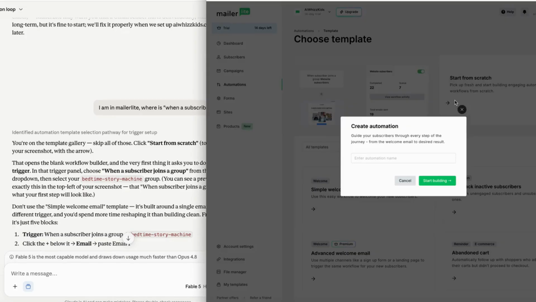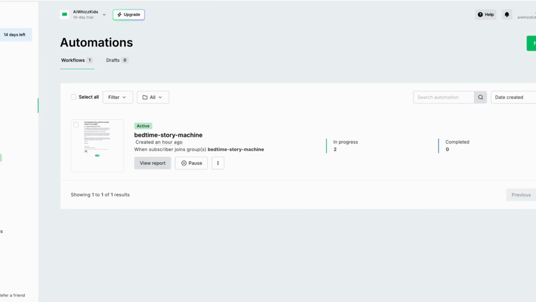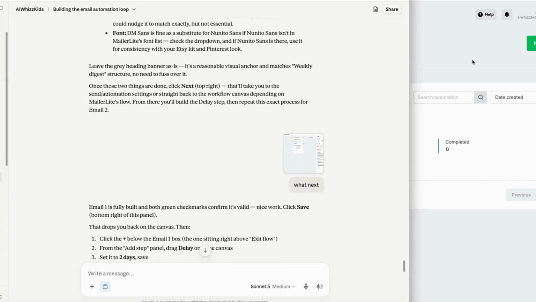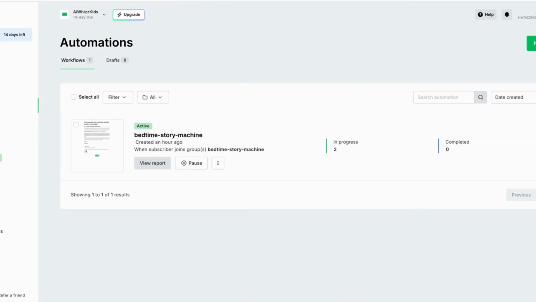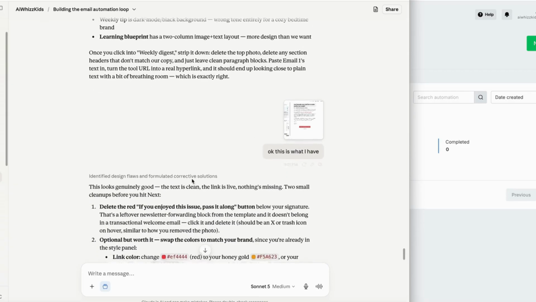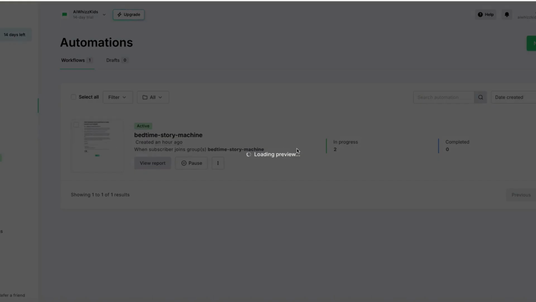Oh, okay, so there you go. And top right, that opens up a blank page. And the first thing is that you just pick a trigger. Okay, so I will go back and forth using this method. This is done. So the automation is done. I went back and forth with Claude. This is brand new to me too, so I just take a screenshot of this, paste it on here, and ask what is next. So okay, this is what I have. Things like that. I went back and forth, and this is what it made here.